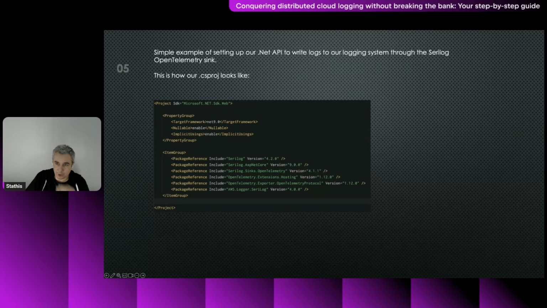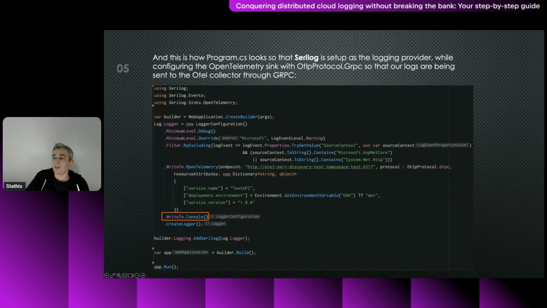Next, we set up Serilog as our logging provider, and we configure the OpenTelemetry sink in order to send the logs to the OpenTelemetry collector through gRPC. We remove the highlighted write to console because even though we might have wanted logs written inside the container, if we leave this in our logger, we will send these logs to CloudWatch as well, due to the task definition of the services where there is a log configuration section that we cannot remove.